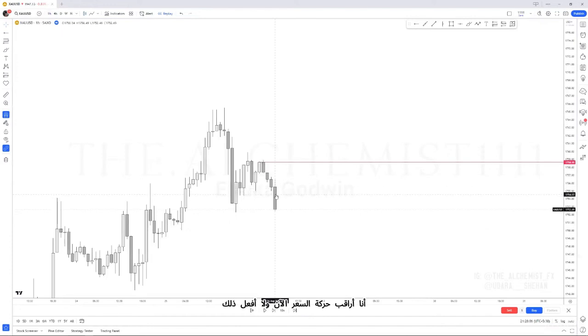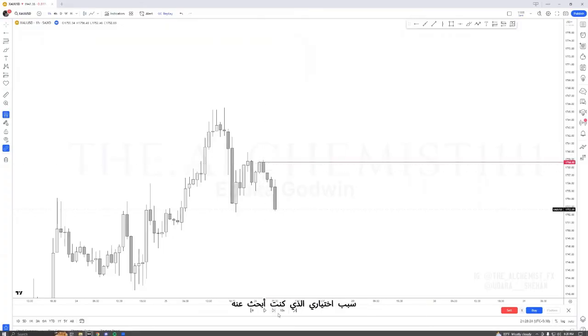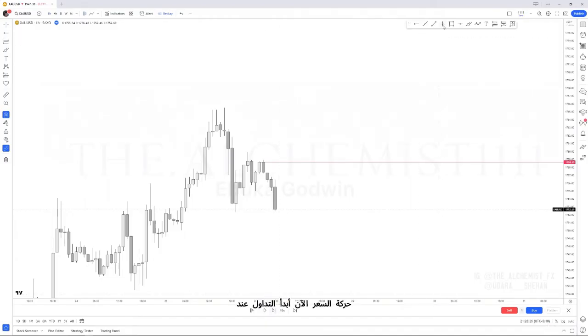Now, I'm monitoring price action. I do not trade Asia. I always wait for Asia to win. I trade during London Kill Zone, London Open, and New York Kill Zone and New York Open mainly. I trade at other times of the day, but the best times to trade will be these times. Now I was looking at price action. I did not even choose this resistance right away. I'll show you the reason why I chose that. Now I start trading at this time of the day, 11:30 and 12:30. That is London Kill Zone and London Open.